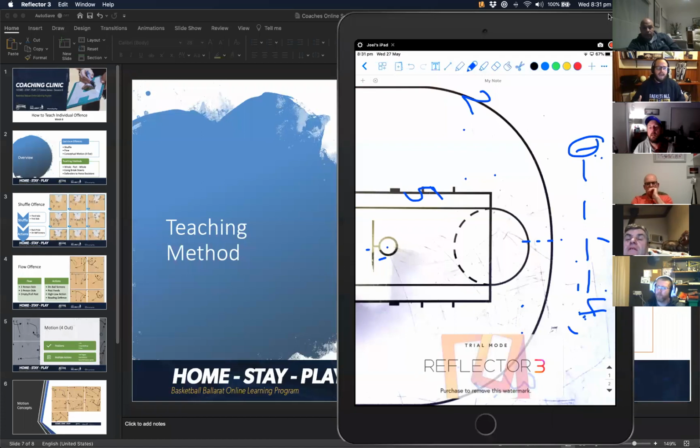Within 6 to 8 weeks, I'd expect them to start getting 2 ball reversals. When I say 2 ball reversals, they brought that down, they kicked it to the 4, they've kicked it to the 3, set that on ball and come off, and now they've pitched the ball back to the raising 5. I would think in 6 to 8 weeks, that's where you should be able to get them to.